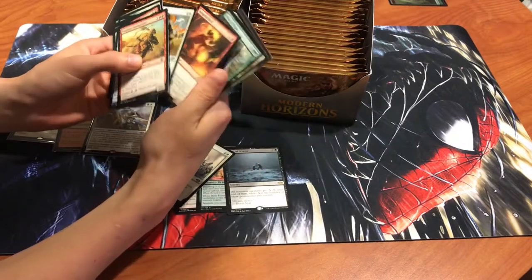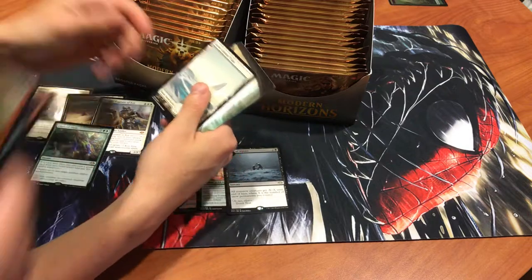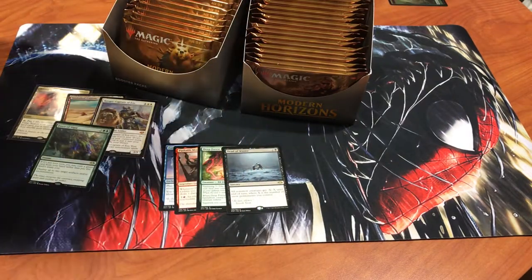Generous Gift. Vengeful Devil. Force of Vigor. Nice. I actually need that, Tugs. It is a Force, so that's pretty good. Snow-Covered Plains. So more stuff. Go, Tugs. All right.